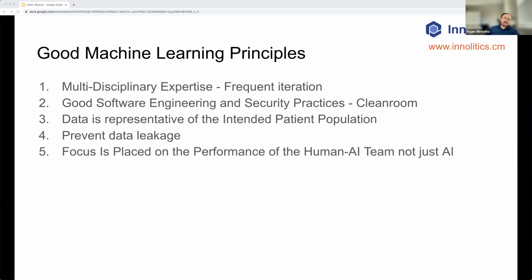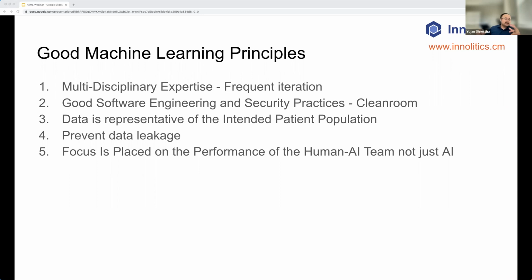So the first one, multidisciplinary expertise. What I've typically seen as an anti-pattern is the way that some startups or some organizations are set up, where the software engineering department is a separate silo from the regulatory department and from the clinical departments as well. And this results in the software engineering department being very laser focused on things like dice metrics and just chasing metrics and accuracies without considering the clinical utility of the output.